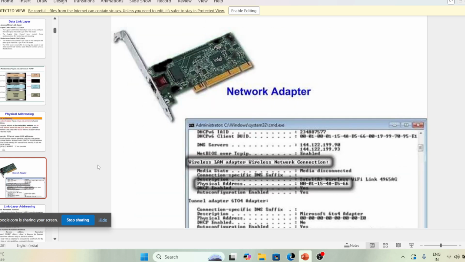So this is how it looks in your system. I believe you have seen the system. This is your network adapter. In the highlighted part, you can see your MAC address, or we can say physical address. It has been mentioned clearly. ठीक है, तो यहाँ पे आपका फिजिकल एड्रेस एकदम सही से दिख रहा है. ठीक है.